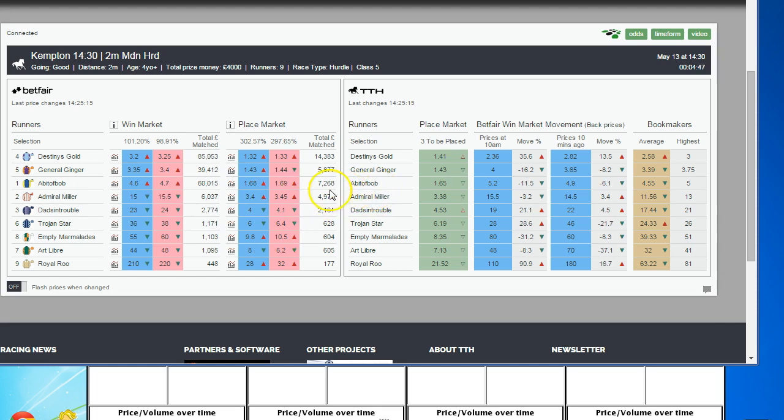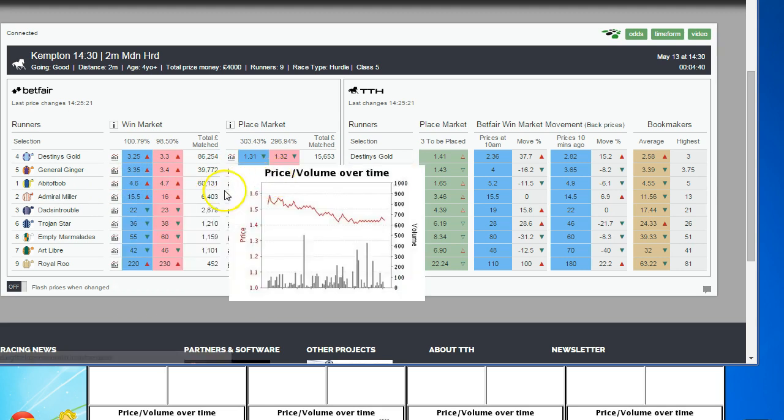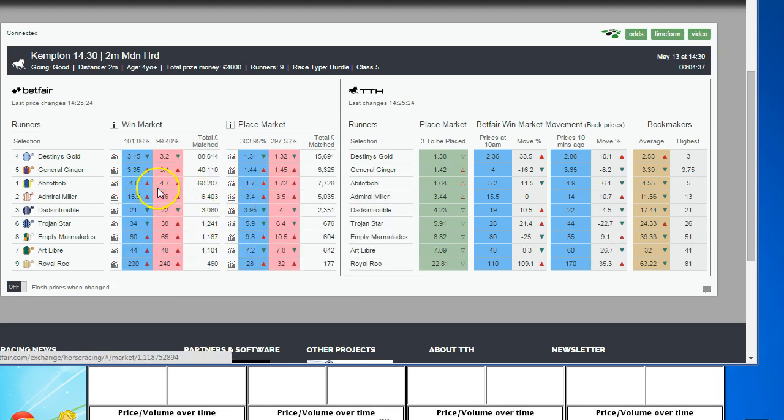So we're looking at this third favourite here, and over time we can see on the graph it's steadily come in price. We've got a current price of 4.6. Place price is 171, and the software is suggesting around about 167, and the bookmaker price as well has come in over that period of time. So again, all the indicators are that this horse will still continue to come in. It's actually got the second highest amount matched on it as well.